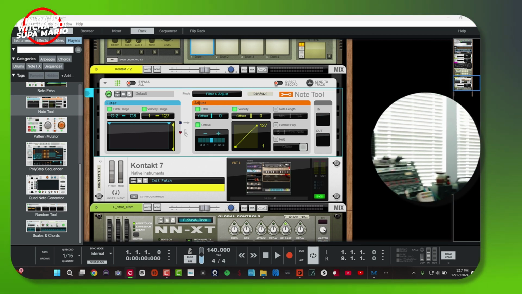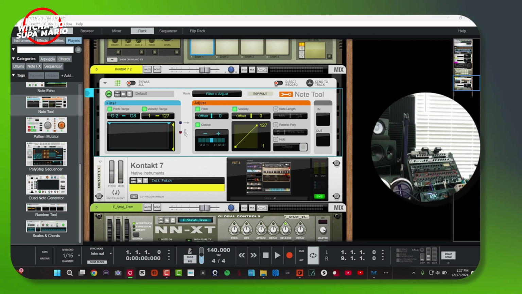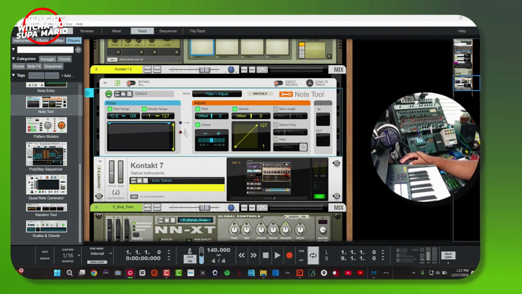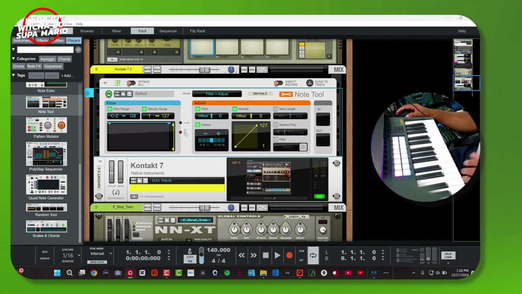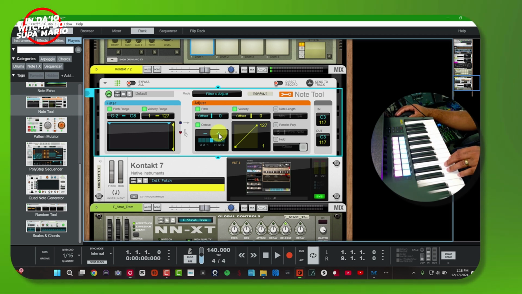Just to show you guys what I'm doing here, I'm going to navigate the camera down to my keyboard right here. All right, and going to show you guys. Okay, we're going to move that up an octave, go in the same place. Take it up one more. Really, really cool, man. Really, really cool.